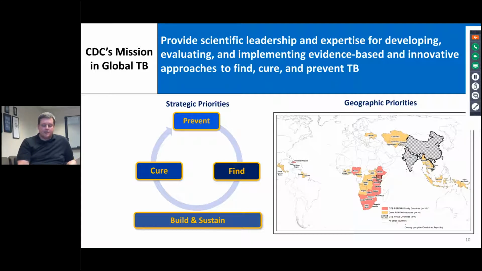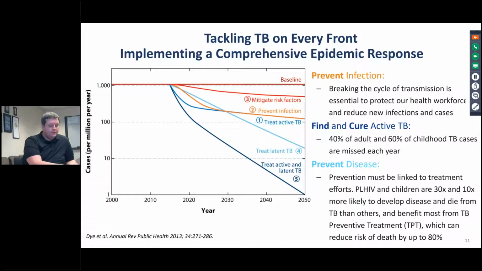CDC's focus countries are those with a high burden of TB and multi-drug resistant TB. In-country CDC staff, political will to collaborate, and existing or ongoing investment all significantly contribute to the U.S. TB burden. CDC's three focus countries are India, Vietnam, and China.